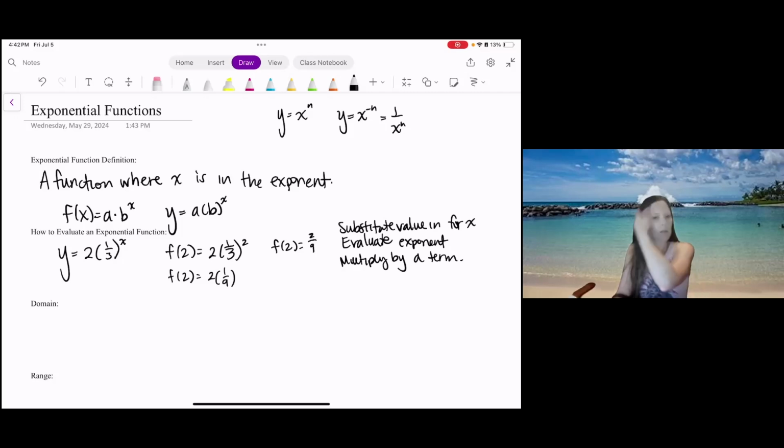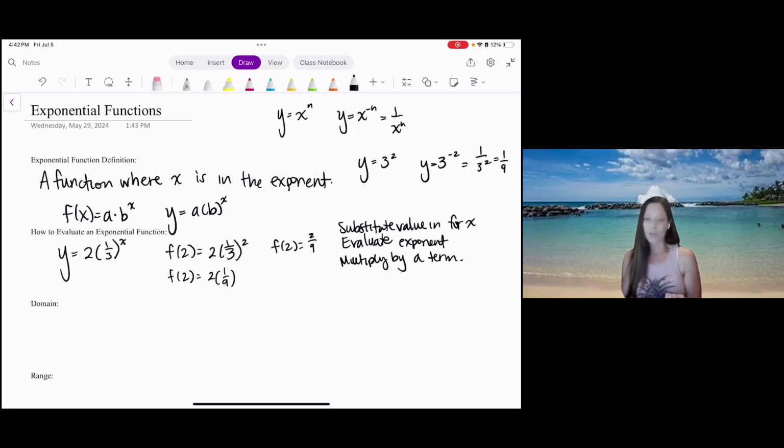Let's take 3. What if I had y equals 3 squared? And then I said y equals 3 to the negative 2. That does not become -9. That becomes 1 over 3 squared, which is 1/9. The value is still positive. My function is still positive in these situations, which means I'm never getting a negative function value, which means my y is never negative.